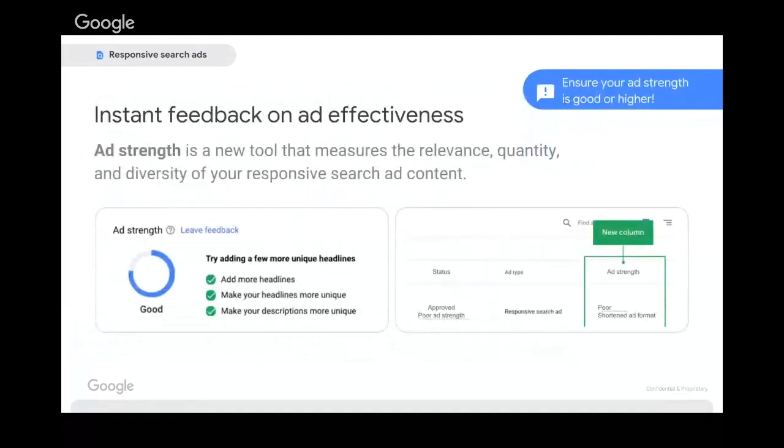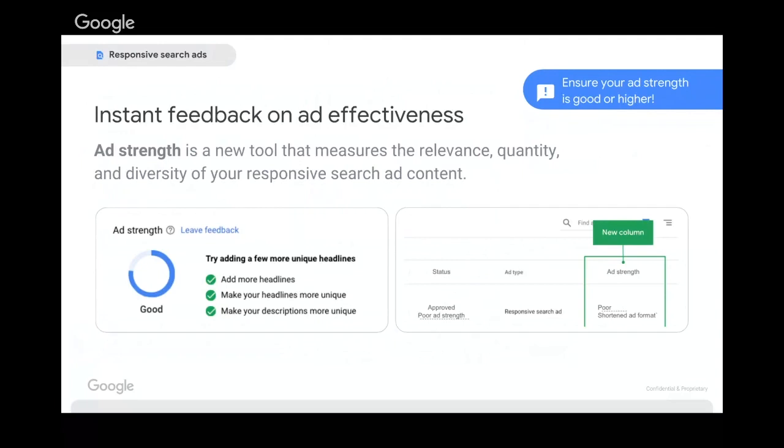So whilst you're creating your ads, and thinking how great a job you're doing, there's a really handy feature within the Google Ads UI, which allows you to get real-time feedback on your headlines and your description lines. So it's the ad strength tool. It will give you indications of strength ranging from poor to excellent. You want to aim for good or higher always.